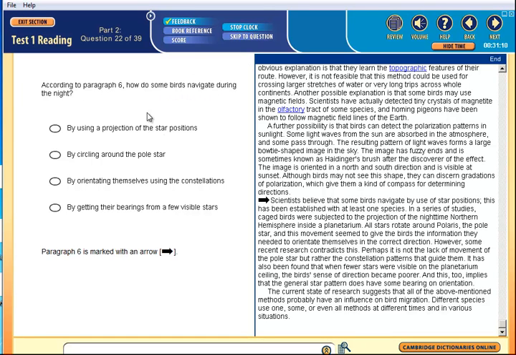Paragraph six. How do some birds navigate during the night? By using a projection of the stars. Clearly there isn't right. By circling around the pole star? Well, good luck with that. By orienting themselves using the constellations? That seems alright. By getting their bearings from a few visible stars? Oh, do they know constellations, groups of stars? Probably that one. Let's have a look. Scientists believe that some birds navigate by the use of star positions, protection, all stars rotate, the pole star, this movement, information. They need to orient themselves. However, some recent research contradicts this. Perhaps it's not the lack of movement, but rather the constellation patterns that guide them. Constellation patterns. Boom.